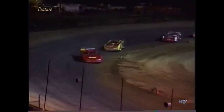Kohn having trouble finding the way by the slower traffic. He'll follow him down the back stretch down in turn three. Patterson now closing the gap on your leader. Trouble in turn one and two. Kevin Freed in trouble in the 17. Looks like a motor letting go in the number 17 car. Once again, Jeff Kohn opens up that lead as he three wheels the number 25 down the back chute.